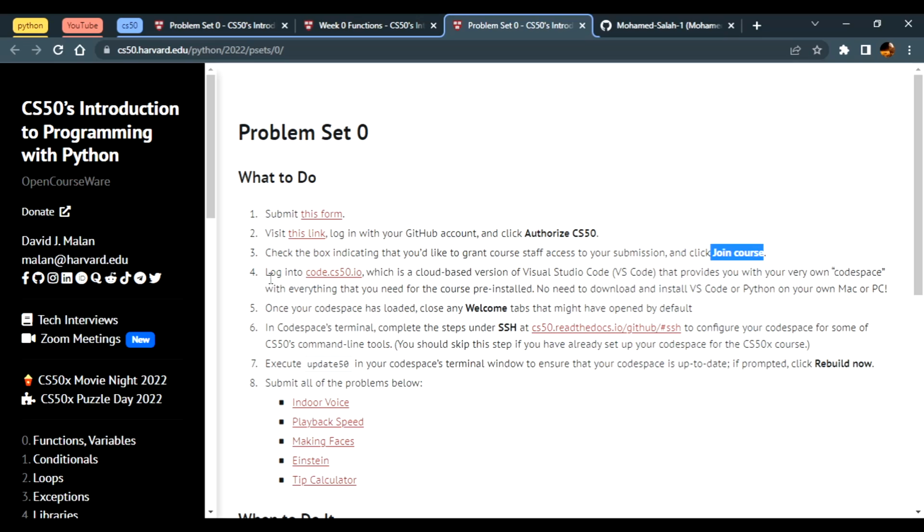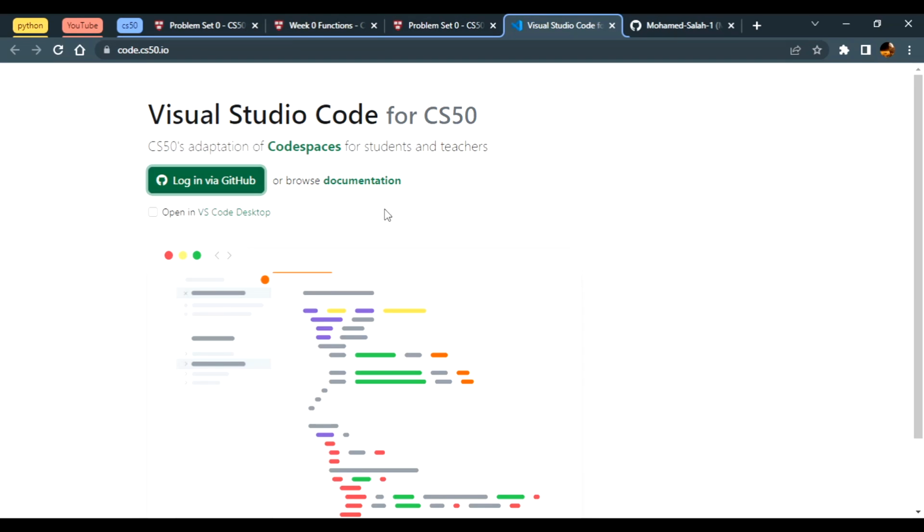Then this step is creating or connecting to the Codespace, the Visual Studio Codespace of CS50. You have two options. If you mark this one, you will work internally. I advise you, and I highly recommend that you use Visual Studio Code on your desktop, even if you're not using it with CS50.